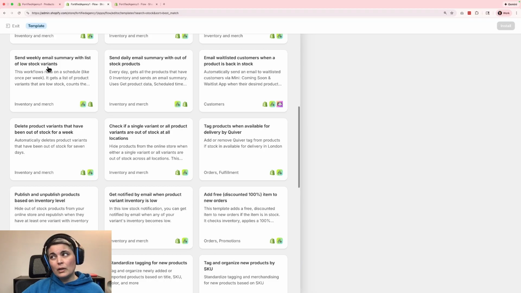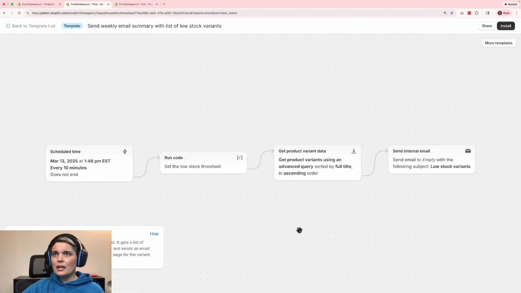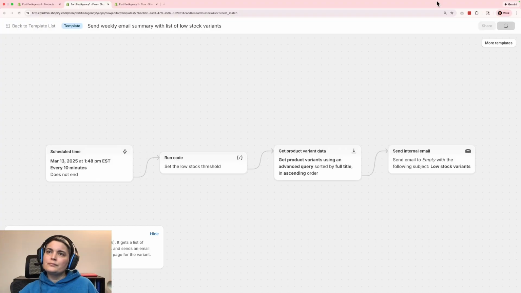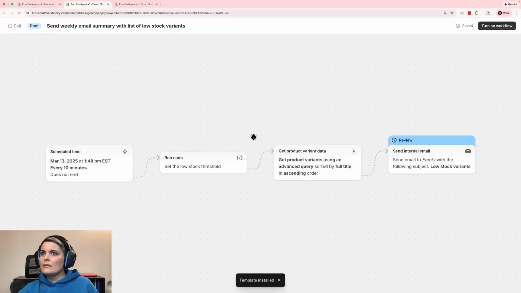I like the weekly one because in my experience, as far as products go, you've got a lot of different products from a lot of different vendors, and you have to manage those. You have to stay on top of them. So what I'm going to do is set up a weekly email. I'm going to set our low inventory threshold kind of high, so I can see a couple weeks out that I need to order something soon. Okay, so first of all we're going to install it, and then we're going to edit it.